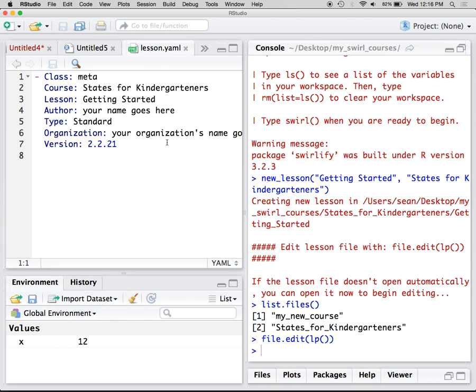Each question is demarcated by a hyphen, and YAML has this key value structure where the keys are on the left of the colon, the values are on the right. The first question that's generated automatically when you start a new lesson is this meta question, which the user never sees and really just provides information about the lesson that you're writing. It's filled some things in, and you should fill in the other information.